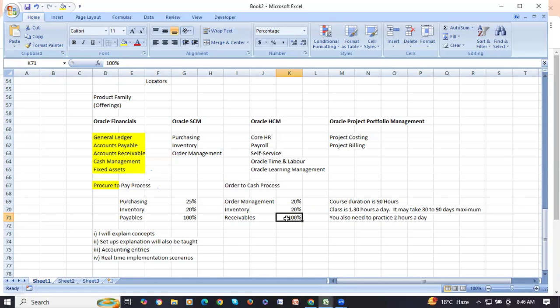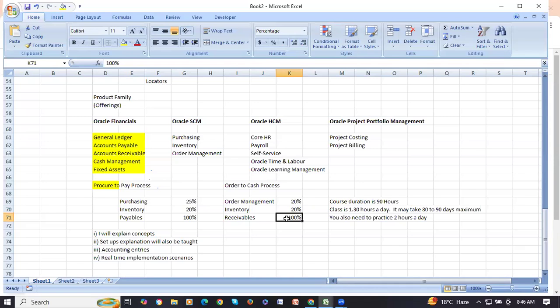Yes, I can tell you the consolidation also. And currency conversions and everything. When you say it is a consolidation, you will have to translate, right? Revaluation, translation, and consolidation. And how to enter foreign currency transactions, how the rates will be converted. So all these explanations, I will do that.